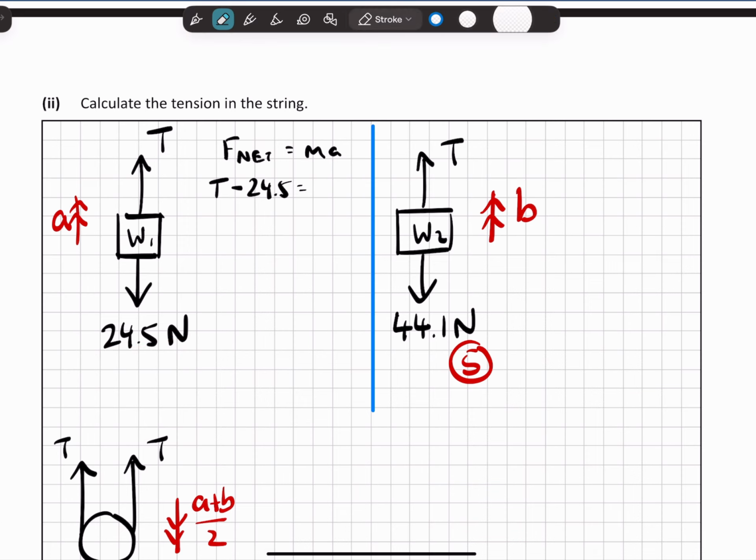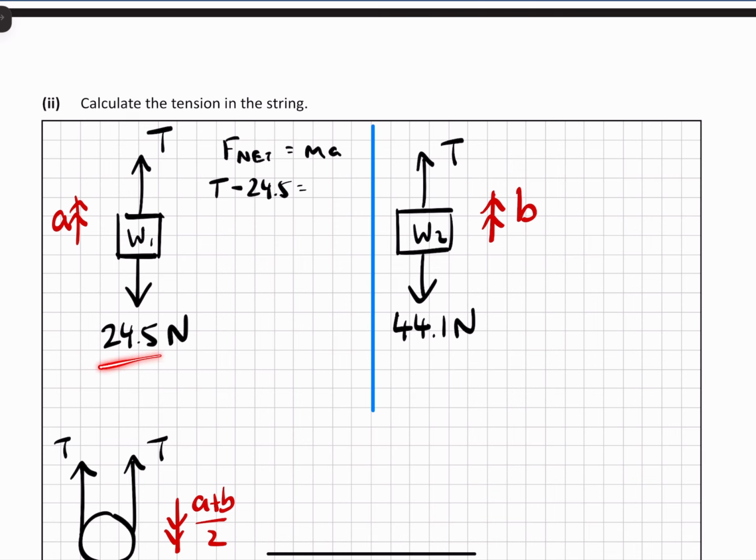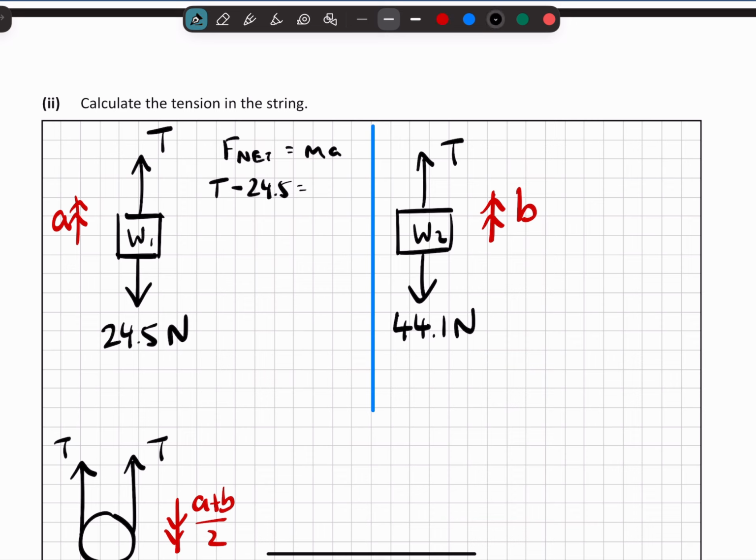Now, to get the mass, I'm going to take the number 24.5, and I'm going to divide it by 9.8. So I grab my calculator and I say 24.5 divided by 9.8. I get 2.5. So 2.5A. I'm looking for A. Why am I getting A alone? Well, what we're hoping for in the end is to solve for T. So we're going to just eliminate the A in each case, or the A and the B.